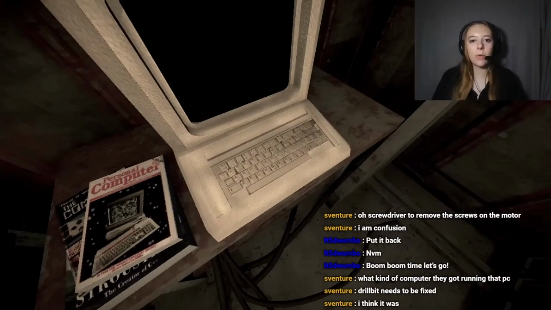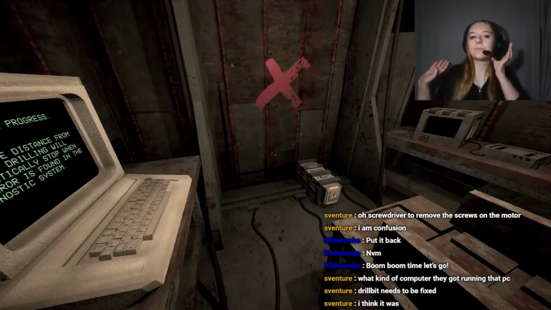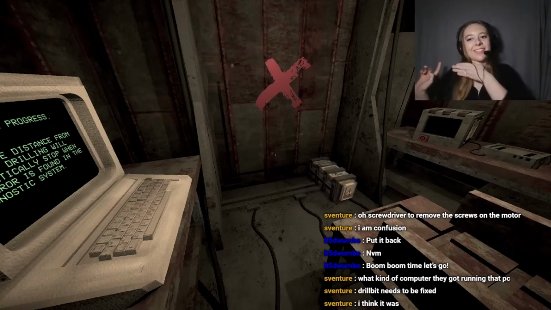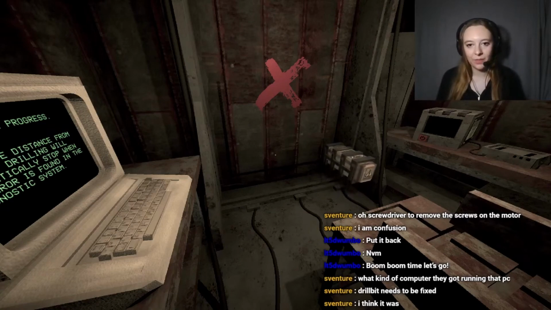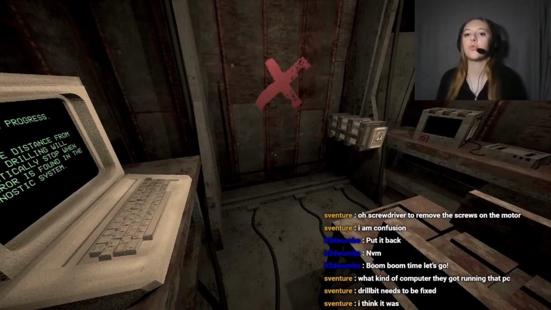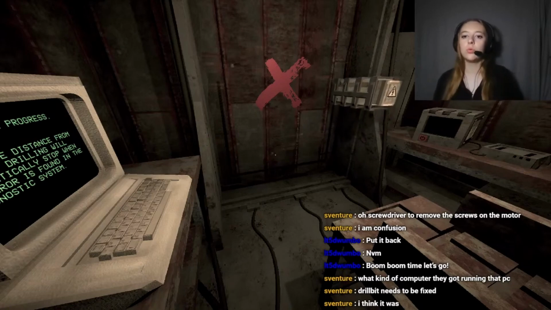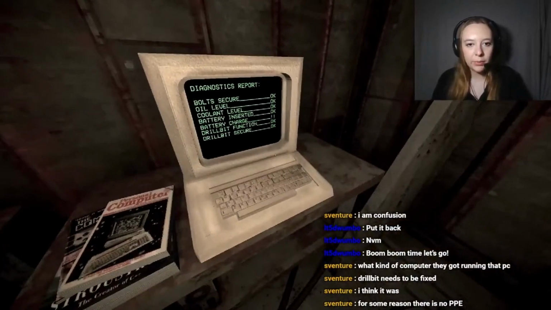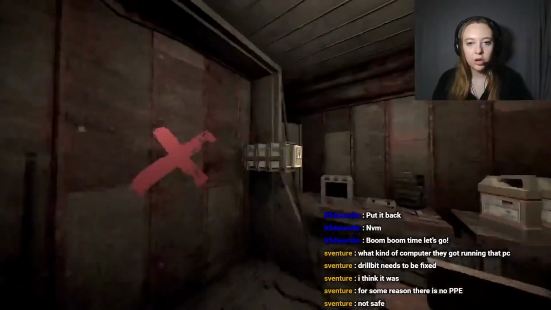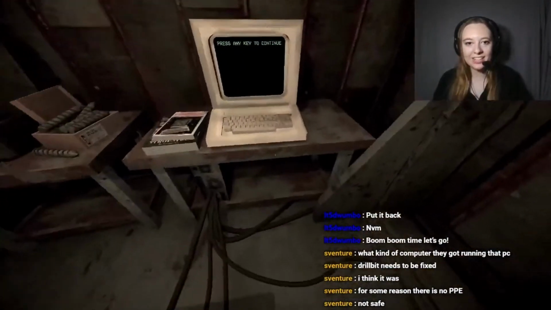Okay. Let's go. Drill away. Keep your safe distance. Wear your masks. Anyway. We're drilling. Okay, let's see. I'll pay attention this time. Okay, we need the battery charged. Not a safe distance.